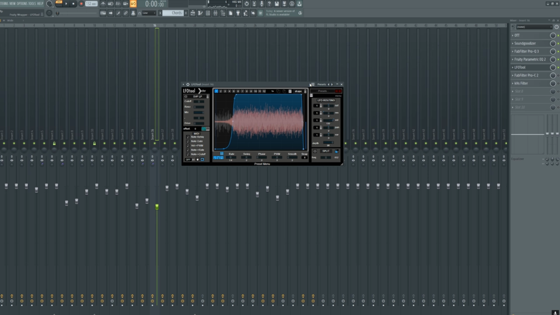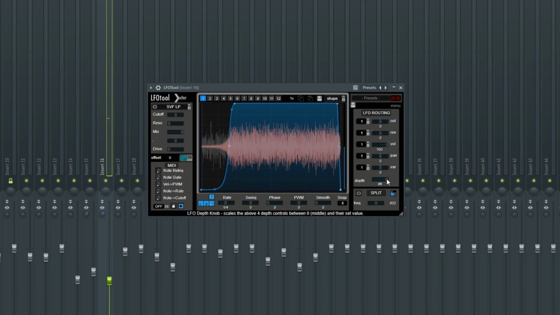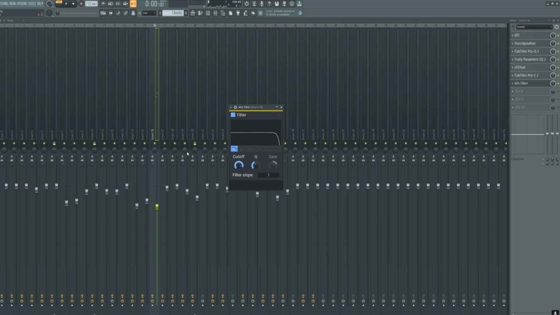One thing worth mentioning is the sidechain. As you can see in this track, I'm using LFO2 because it gives much more control over the envelope shape. This allows me to create a very precise ducking effect whenever the kick hits, which helps the drop feel tighter and more punchy, just like Knock2 does. If the shape is too hard, you can use the depth settings to adjust it. I'm also using this filter plugin to automate the cutoff.